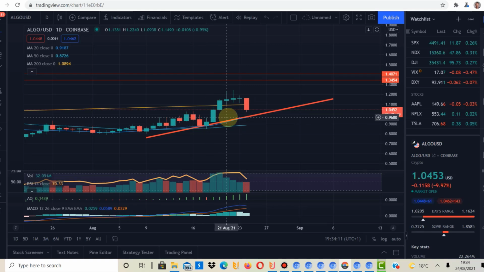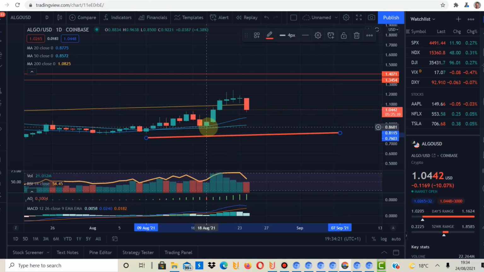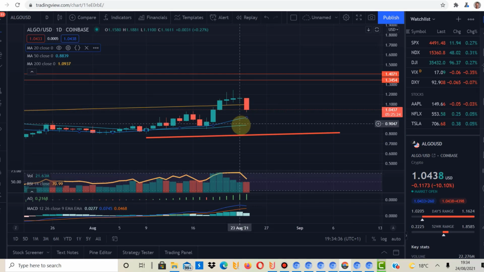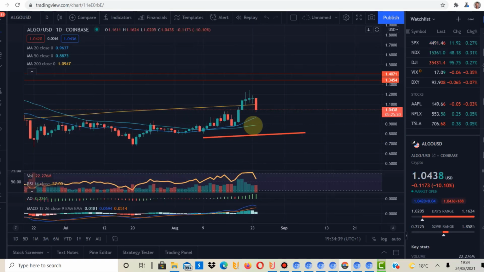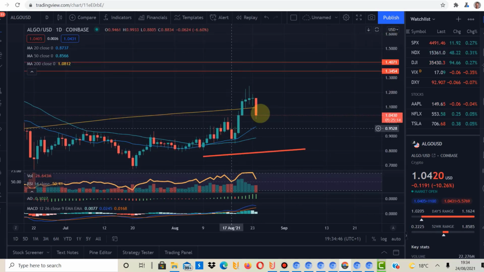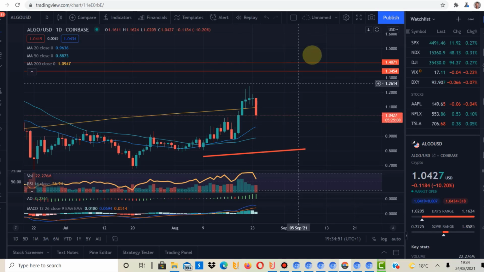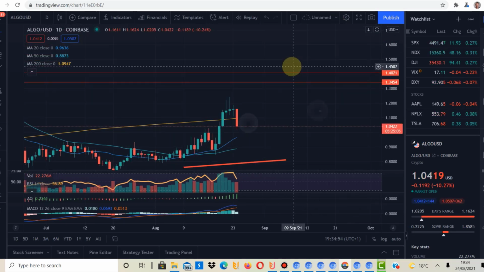But you can clearly see, and that's just a bit of education as well for you guys, I know many of you are interested in learning about that. So take a look at these candles here. We had a nice move to the upside, but then the candles got smaller and smaller and smaller. We were losing momentum, and sometimes when you can see that losing momentum, then we can move to the downside. But here we have the 20 and the 50-day moving averages as support, and from my point of view at the moment also nothing to worry about. Looks like a completely normal consolidation to me. Still an uptrend. Clearly we can see that we are above the 20 and the 50-day moving average, so this is all looking fine to me on the daily.